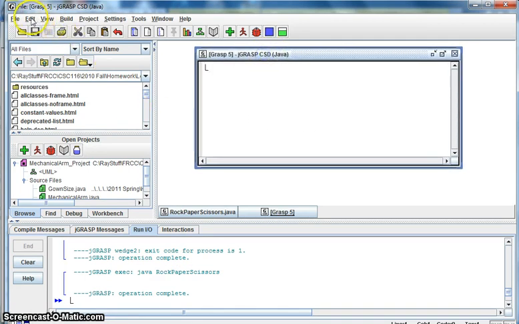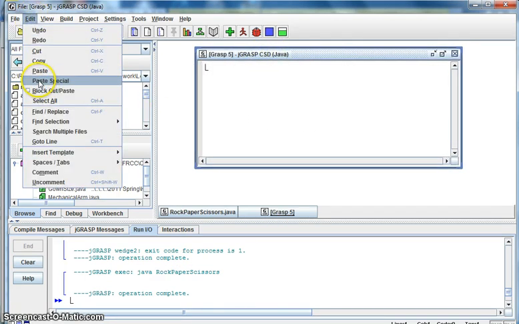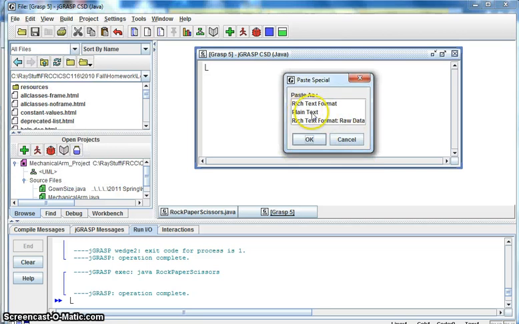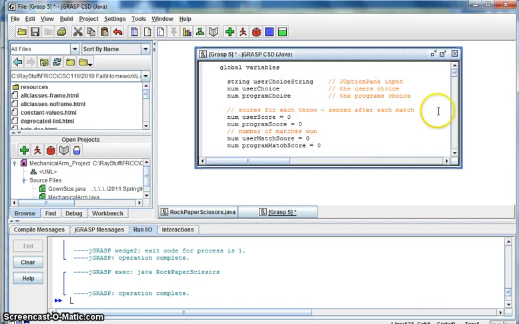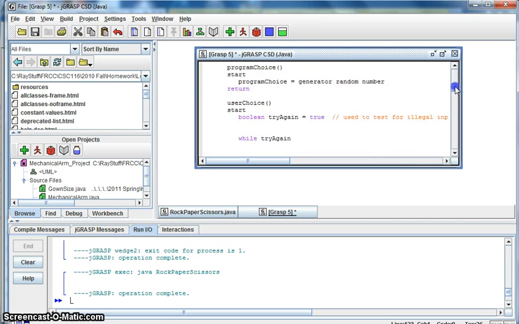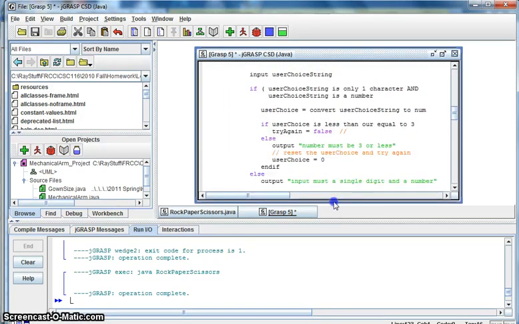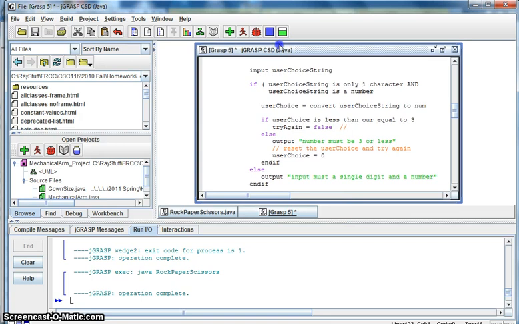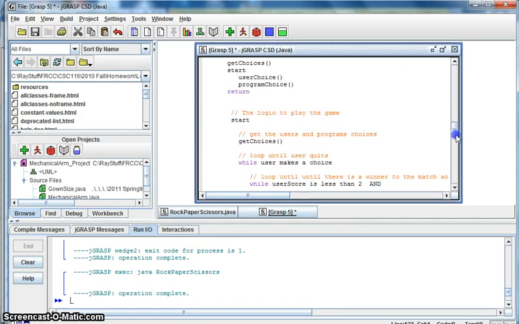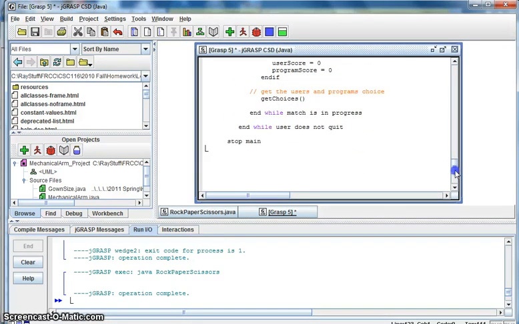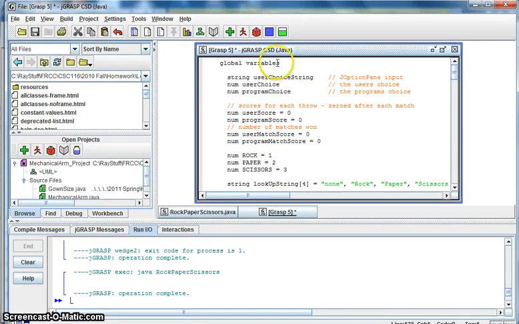And what we'll do is actually paste this special as just plain text. So there she goes. So there's all the pseudocode in JGrasp now. Now, if you tried to compile it, it would definitely have some problems. So we have to convert this. So let's talk about how that's done.